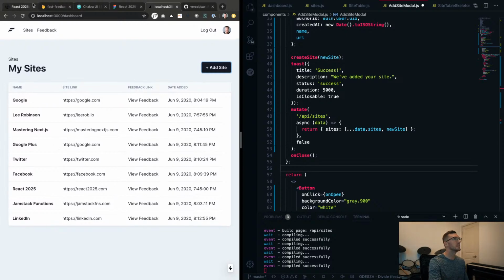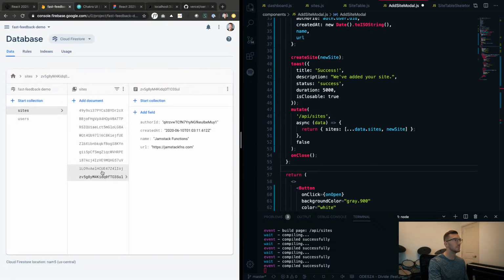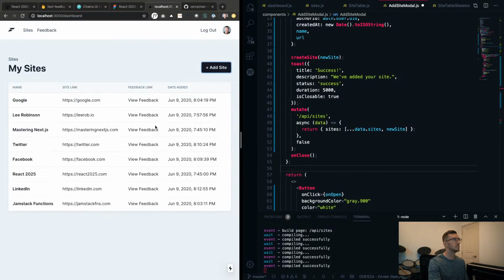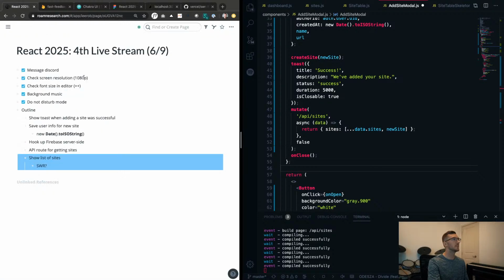Nice. That's looking really good. I'm going to go delete Google Plus out of here since it has the same URL and I don't want to get that key error. And then we'll see if this revalidates. Isn't that amazing? Then it revalidates when I focus back on this tab and I get the new updated list of sites. Awesome.